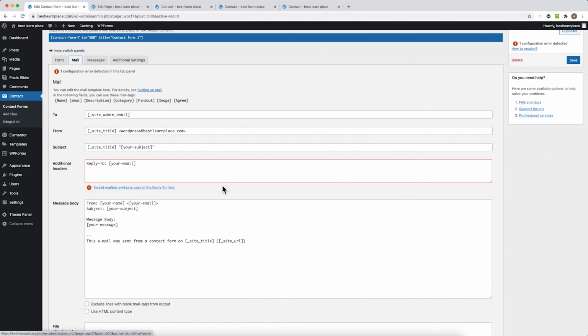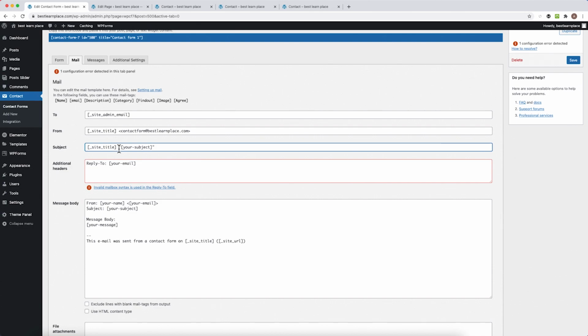Okay, so this is the email that you will receive when someone submits a contact form. So for the email, you have to put your own email, which is the site admin. This is correct. You just leave it as it is. This one is as well. You just leave it as it is. You can change this part. Instead of WordPress, you can put something else like contact form, but you cannot change the domain. You have to leave it as it is. So you can only change the first part to anything you like.